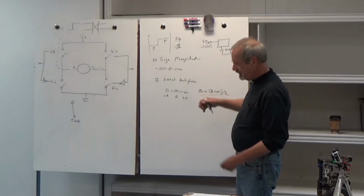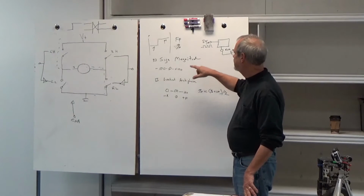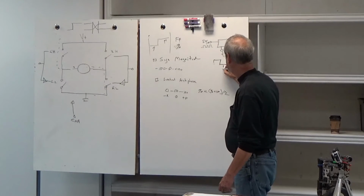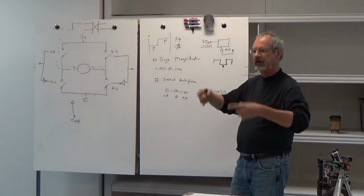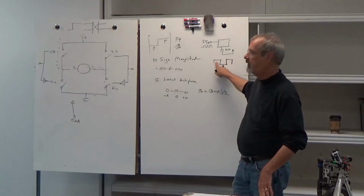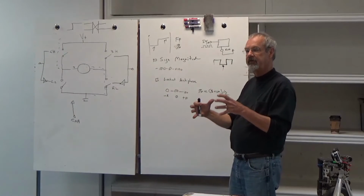Now there's a couple of differences between these two that are interesting to note. When we're running sine magnitude, on the negative part of the pulse, we have disabled the jet. So the wheel is effectively freewheeling or coasting during the negative part. We're being driven forward or backwards in the positive part. With locked antiphase, in the negative part of the pulse, we're actually driving in the opposite direction. So the wheels are very much locked.